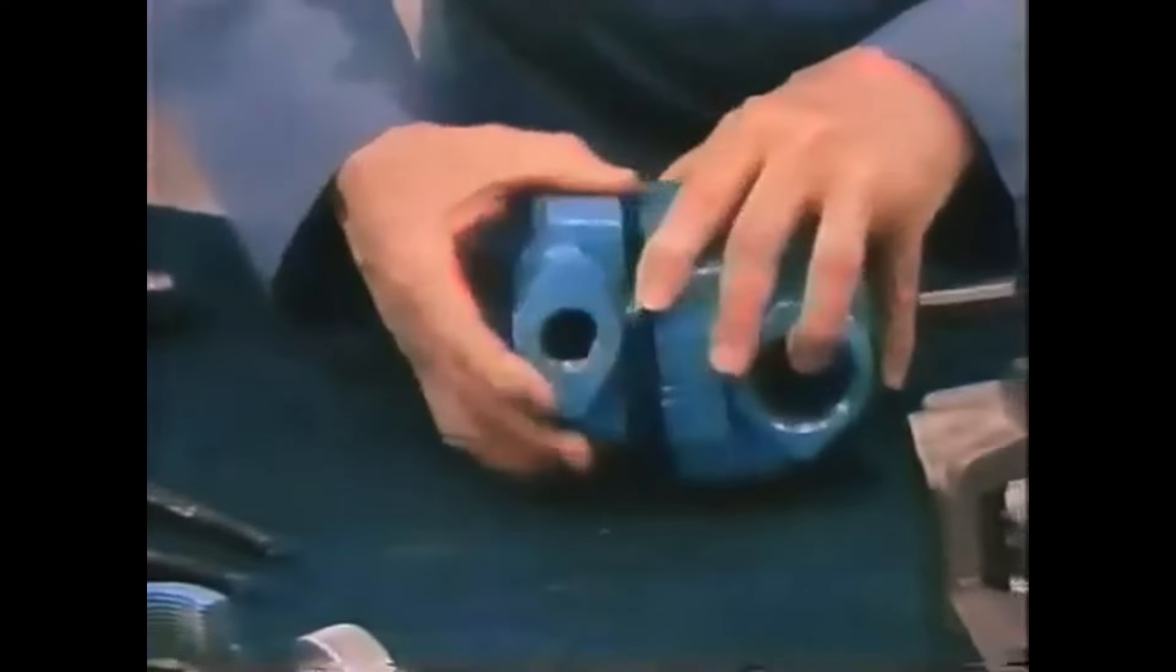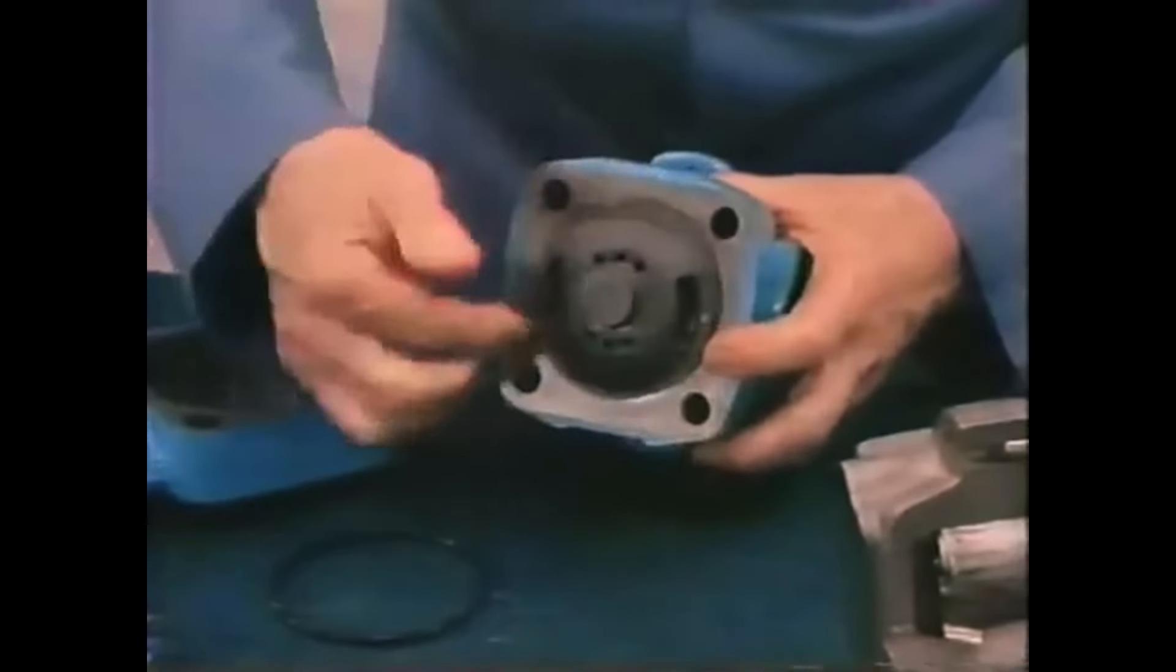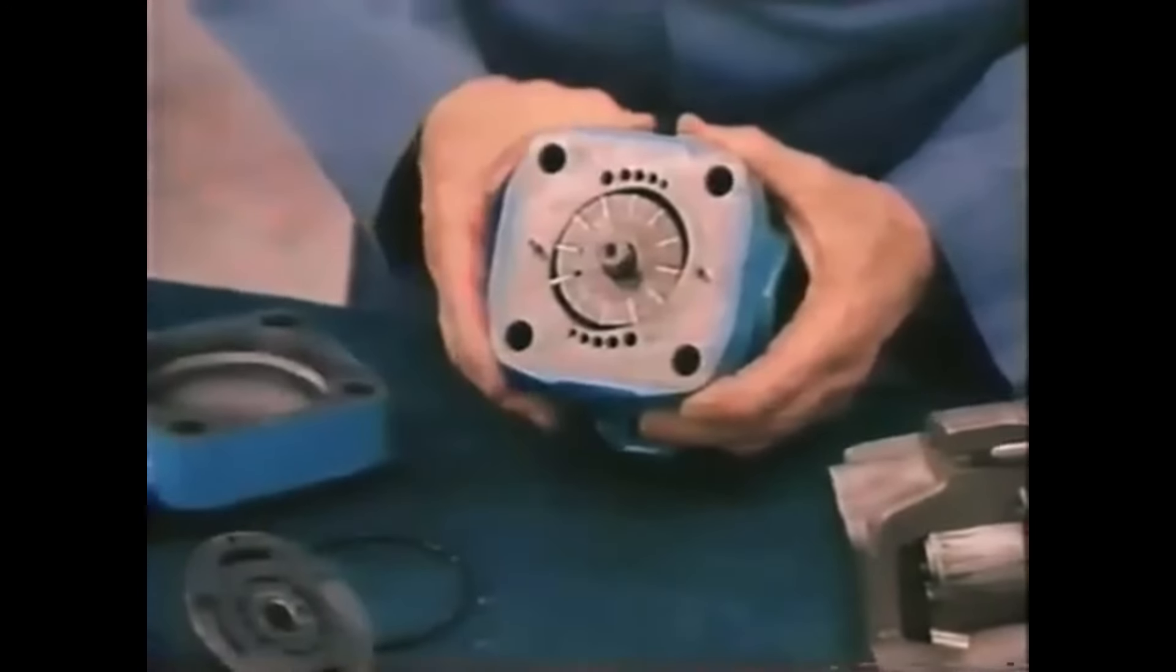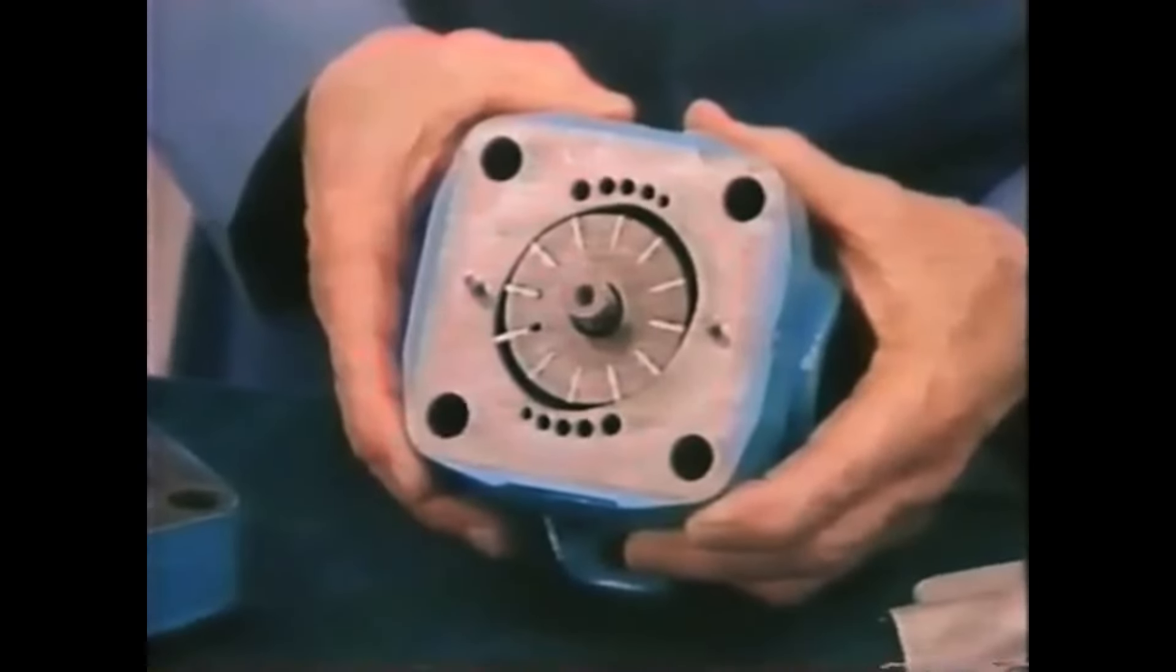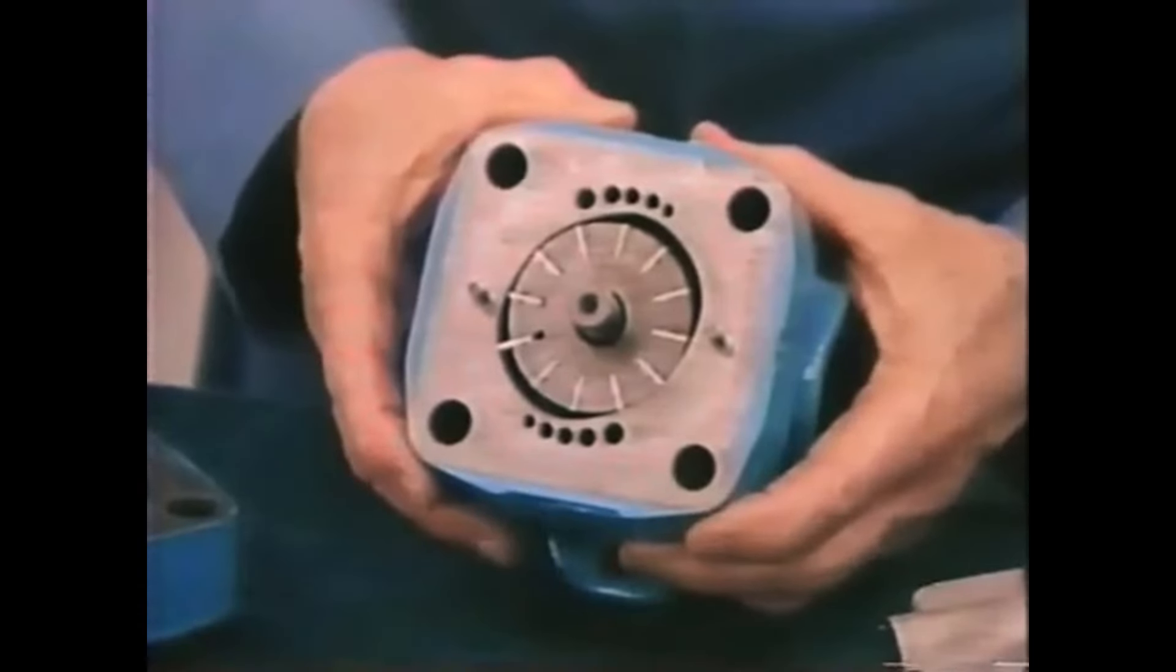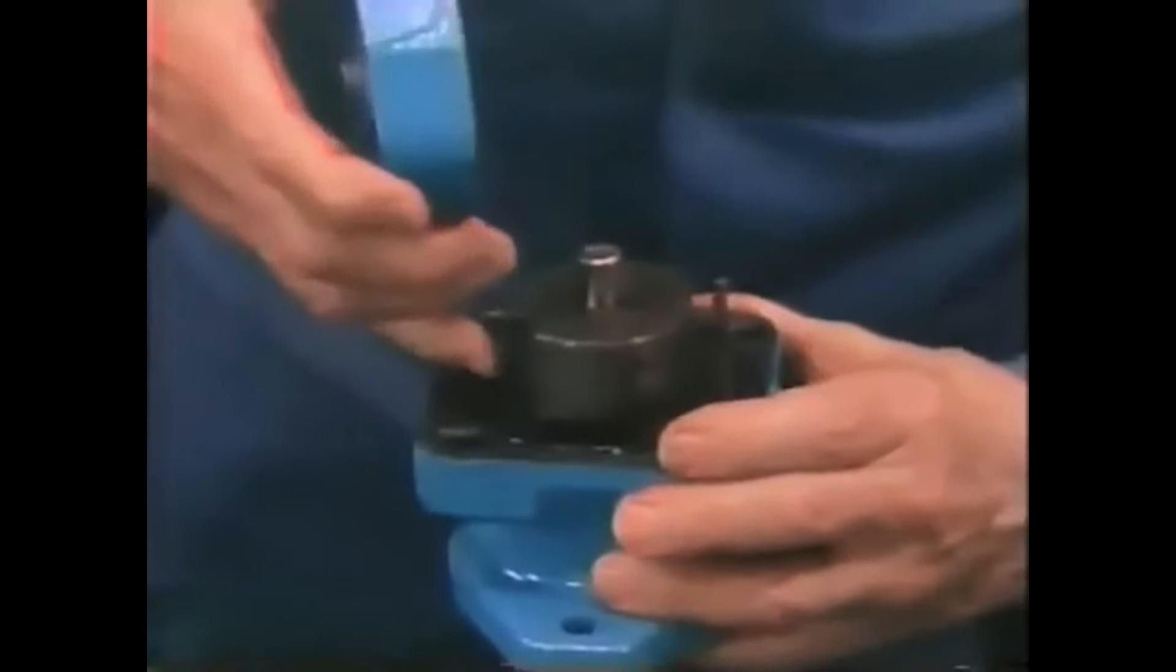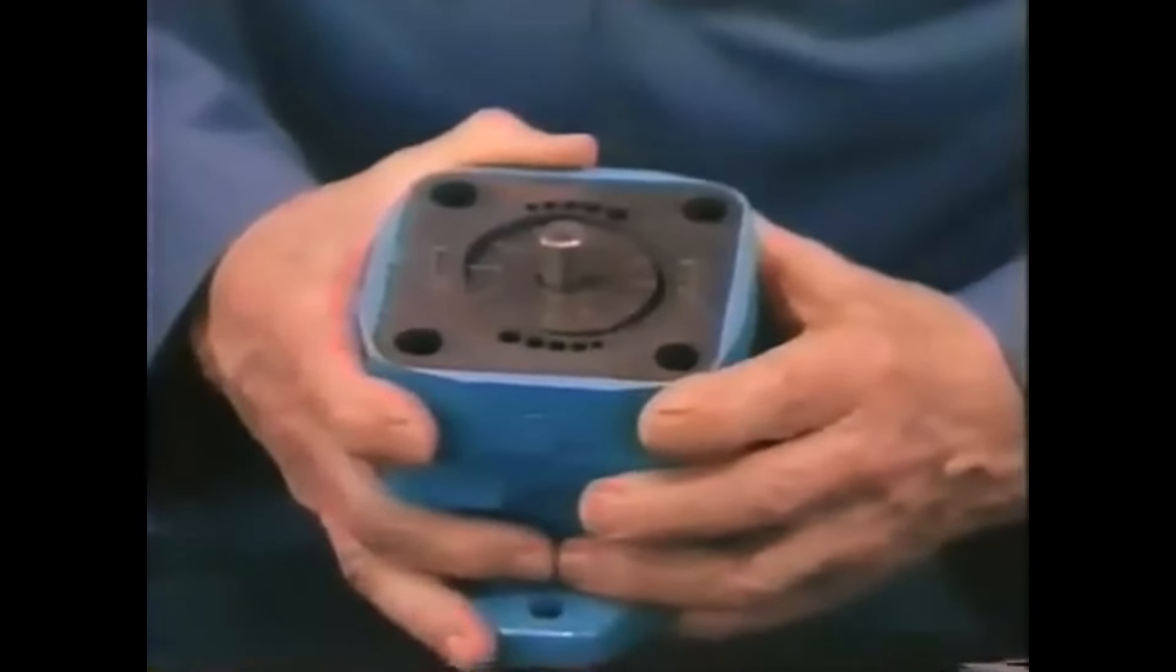By removing the cover of the pressure plate we can see the two pressure passages through the pressure plate as well as the small holes which direct oil at outlet pressure to the underside of the vanes. With the pressure plate removed we can see that the slots in the rotor are radial and while it may be more difficult to see the vane tips have a symmetrical radius. This means that neither are affected by drive shaft rotation. Pump rotation is established by the position of the cam ring. Removing the ring from the locating pins and replacing it with the opposite side facing the pump body automatically rotates the cam 90 degrees and the pump may be driven in the opposite direction.